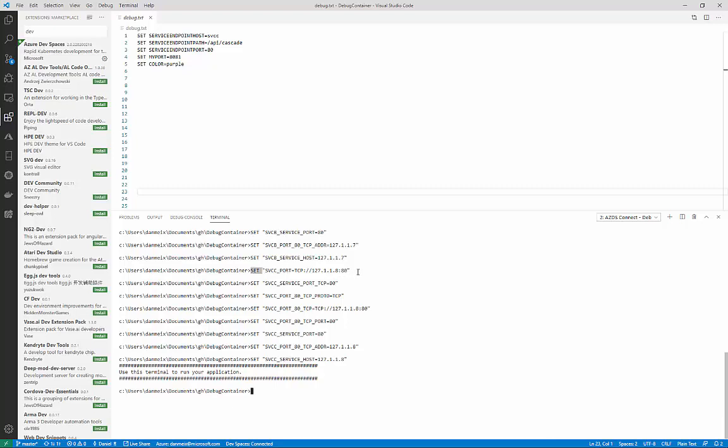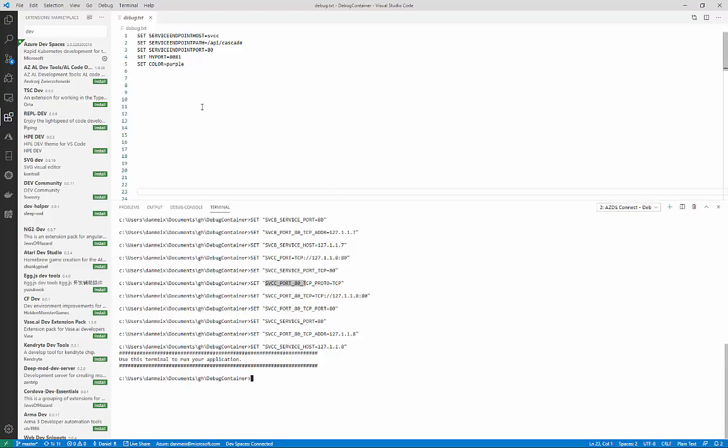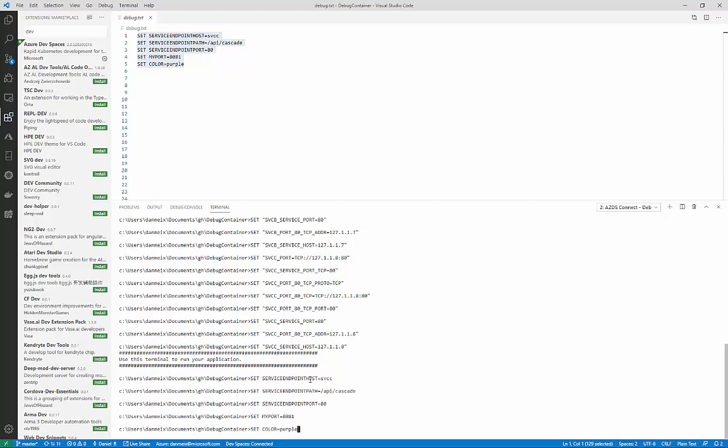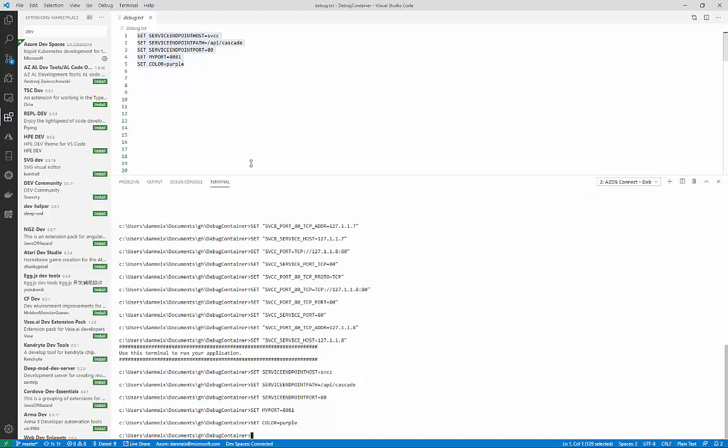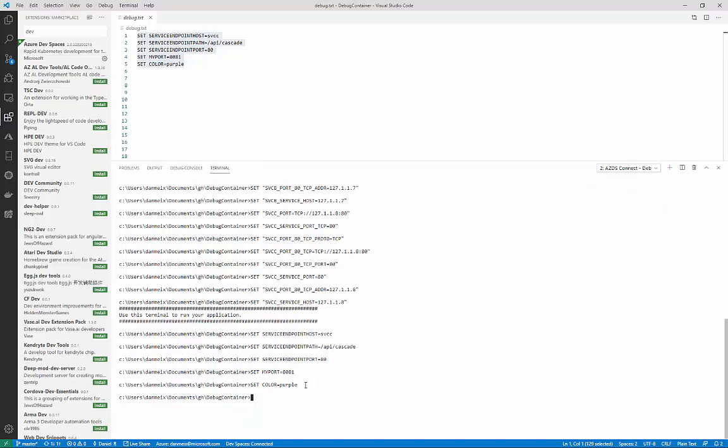With that, for this terminal, a bunch of environment variables has been created, and I can use those environment variables within my application. That's very interesting. However, it's even more interesting that I can now, of course, set my own environment variables within this session. And as long as I'm within this terminal and I start my application from within this terminal, all the outgoing requests will be redirected correctly towards the cluster. Let's take a look at what that would look like.